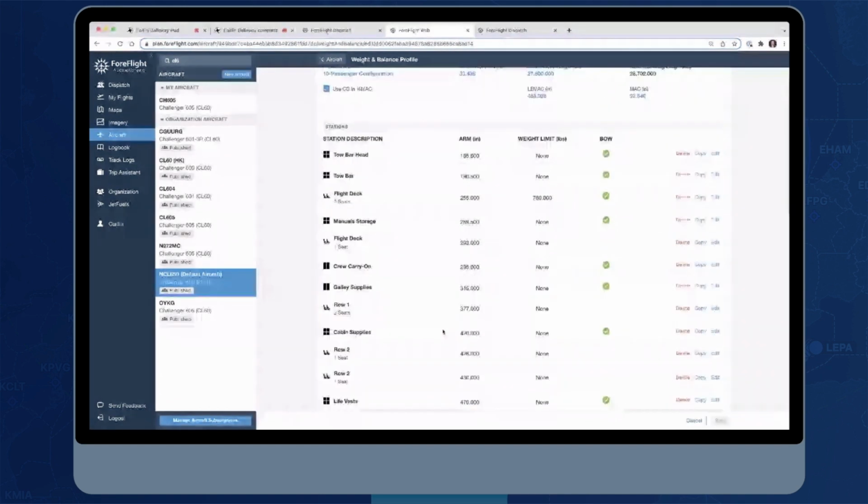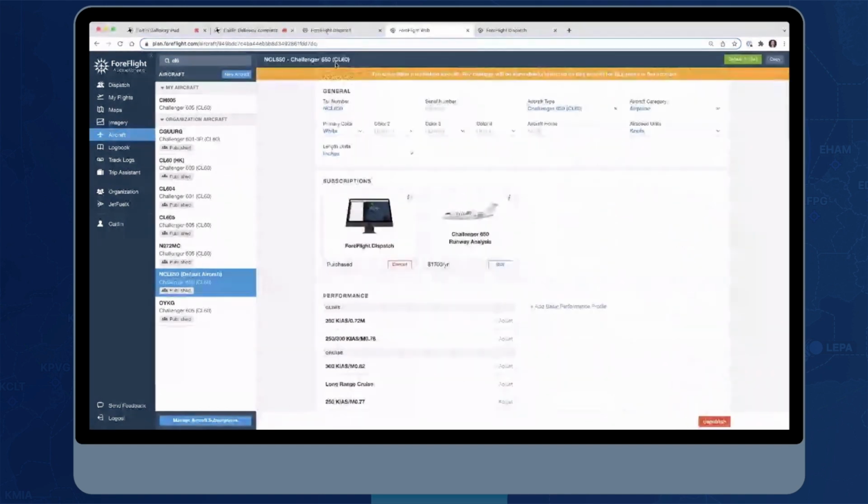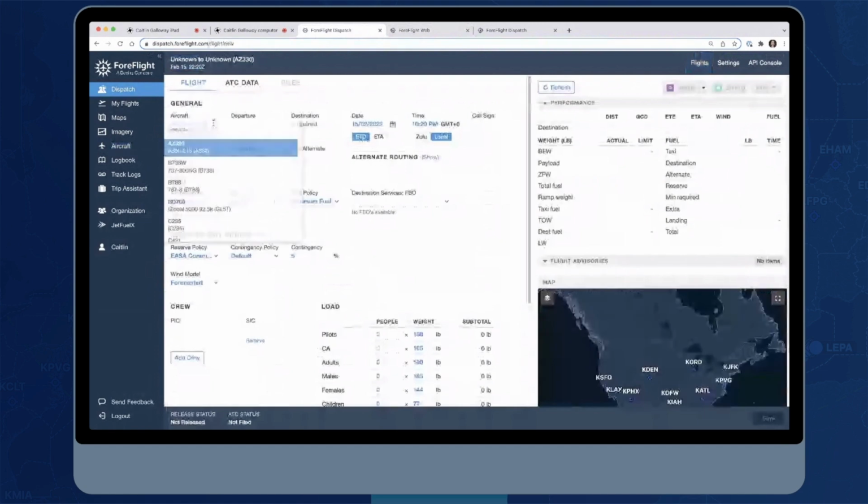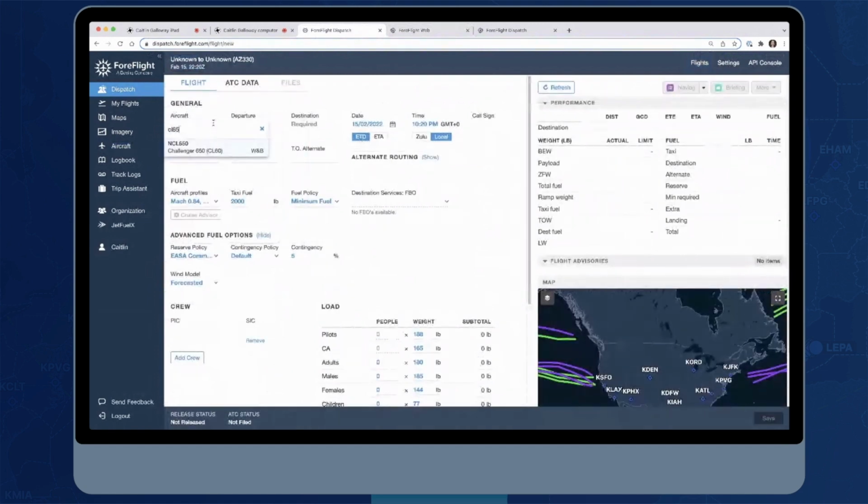And once you've configured this weight and balance profile, it's going to show up in dispatch. That tab's going to become available, and you'll be able to see in the drop down when you're making a new flight, you can see weight and balance. You would see runway, weight and balance here if they were both turned on. And if you have any trouble with that, reach out to our success team. They'll definitely get you squared away.